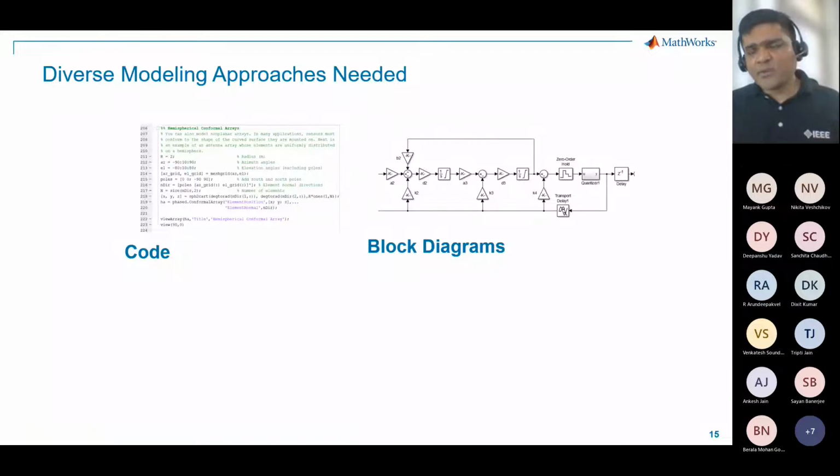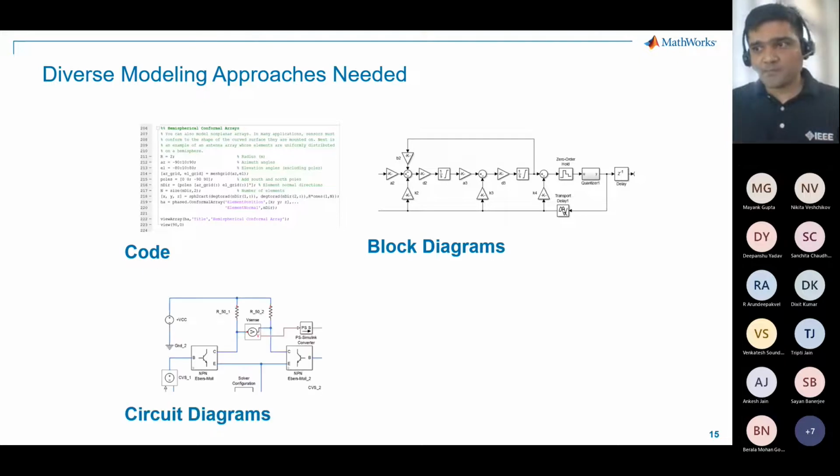Typically, describing that in code would be difficult. However, if you describe that in a block diagram environment, you understand what happens very quickly. So block diagrams can be really useful when describing things at times.